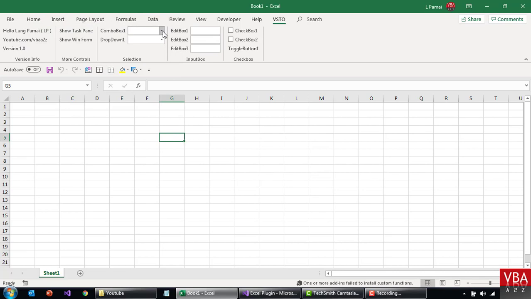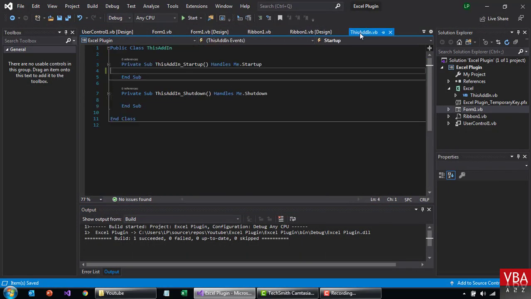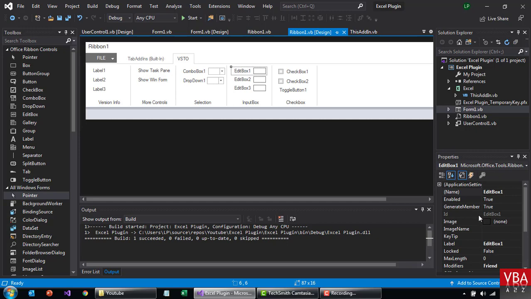Now let's try this one first, and then this, and then we'll try this one at the last. Because these are easy, we'll quickly do it now. So for this, let's add a label. Let's call this number 1, something like that. And the second one, you can also change all this on runtime. Okay, let's call this total, and maybe we'll add some space like this so that they are aligned.